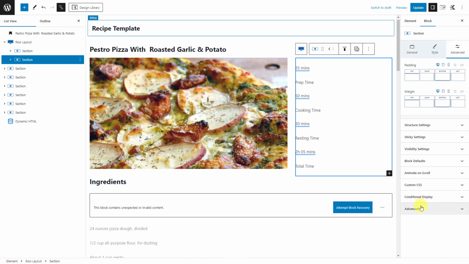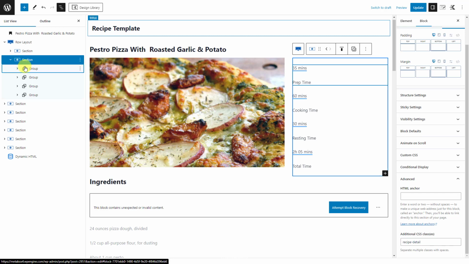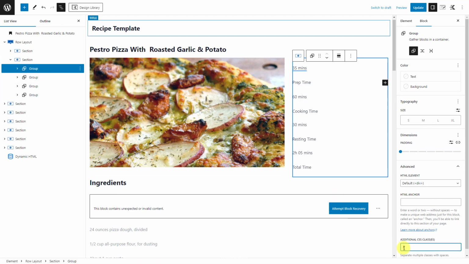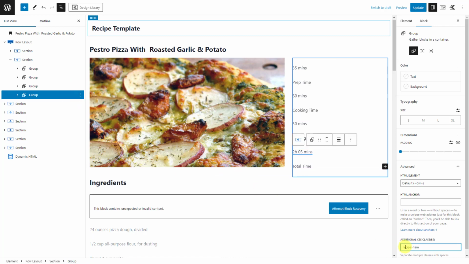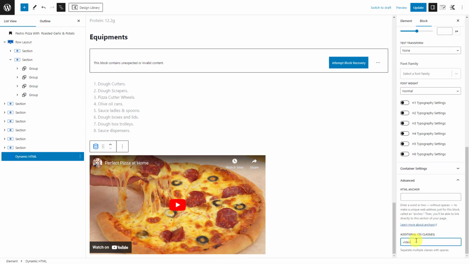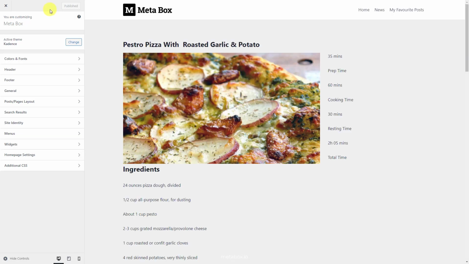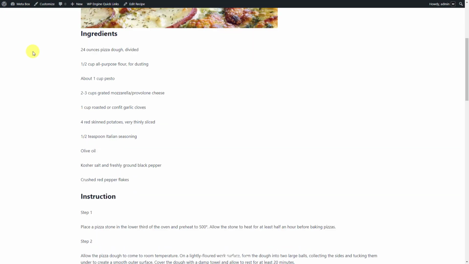Or in case you want to use some CSS, just add classes for them. That's done. Let's see the page on the front end.